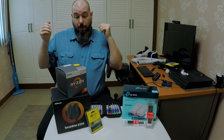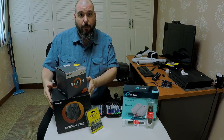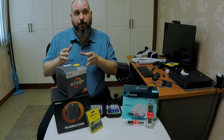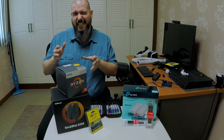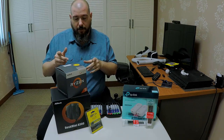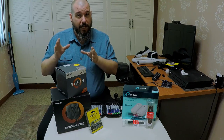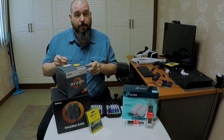What we have is the ASRock A300, which is an AM4 socket motherboard that is smaller than an ITX. I think it said it was a CTX. I'm not really sure on that part. But basically, it is a fully functioned motherboard with a full AM4 socket. It will take up to a 65-watt processor.